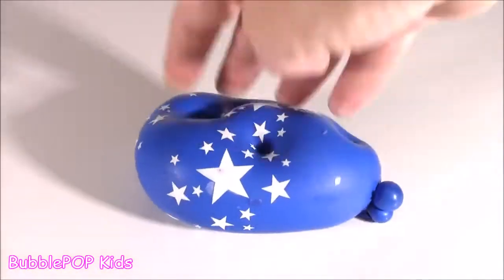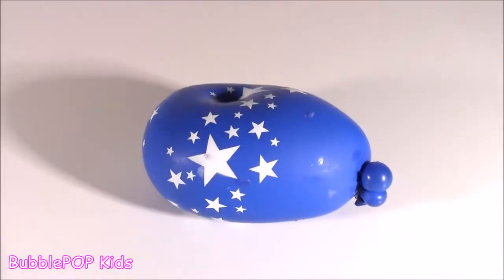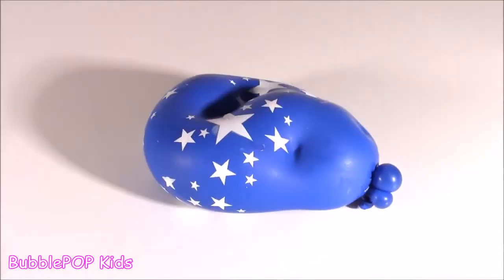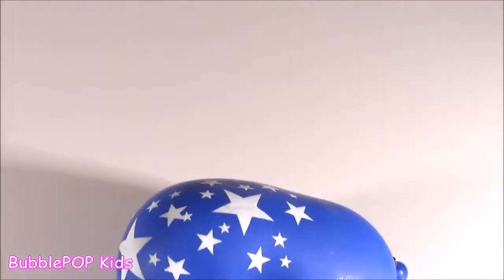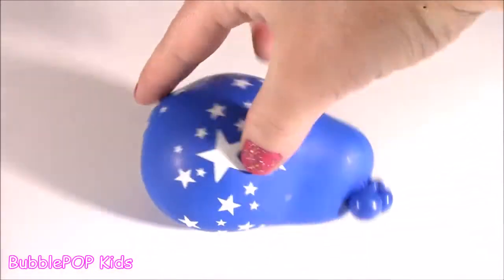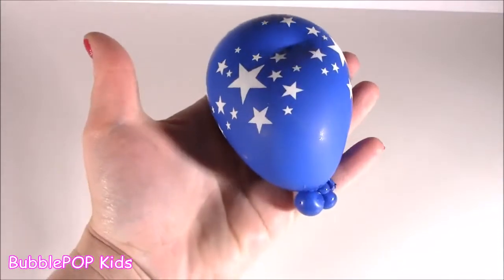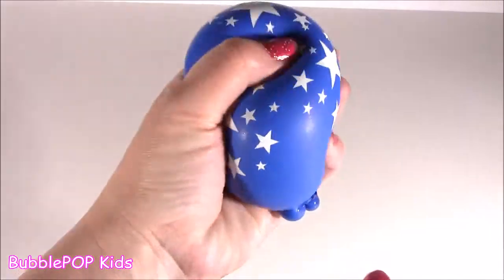This one has the shape of a jelly bean, like when you squish on it. Ooh, it's slow rising. Slow rising, bubble. Light. Yes, so excited right now. Got another Memorial Day Colleen homemade. You know, this one is looking like a hot air balloon. Look at this little baby bubble. It looks like the basket.